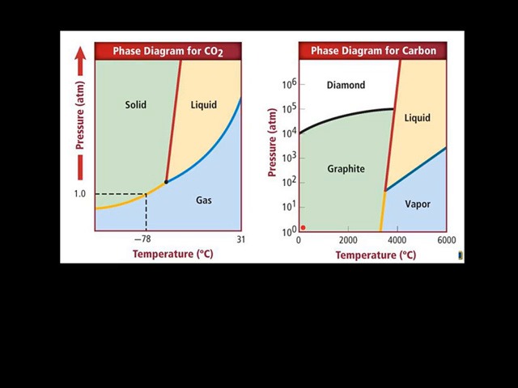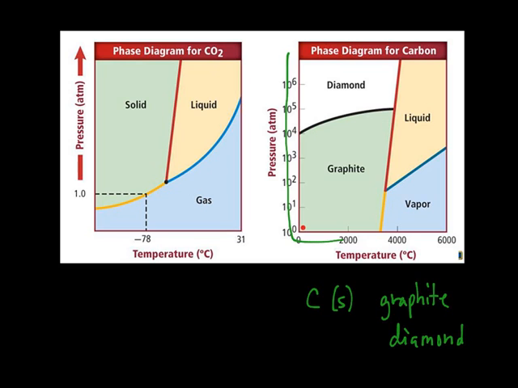Now on the right hand side, when we look at the phase diagram of carbon, first of all, we know carbon has two different forms of solids. We know carbon, in solid form, can either take the form of graphite or the form of a diamond. So just looking at the solid portion, which is over here, the solid phase for diamond, you're going to form graphite or a diamond. At the higher pressure, obviously, will form diamonds. Lower pressure will form graphite.